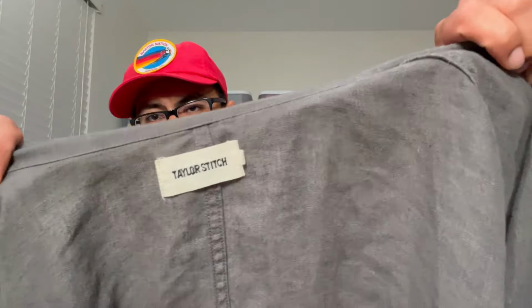This is like a shacket. These are the inside tags. Sometimes inside tags are good to also learn because they're unique and they can be easy to spot. These are not that unique. This is made out of 100% hemp. Again, the brand is Tailor Stitch. I don't have any sell-through numbers off the top, but these are all good items. These are items I've sold before. I've sold Tailor Stitch button-ups for over 50 bucks. Most of these items should be at least over 50 bucks. Tailor Stitch hemp, it's not even a button-up.